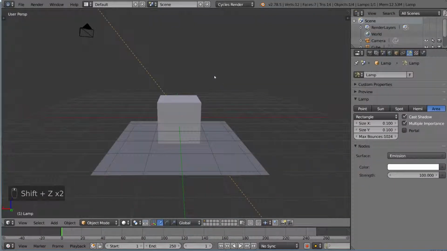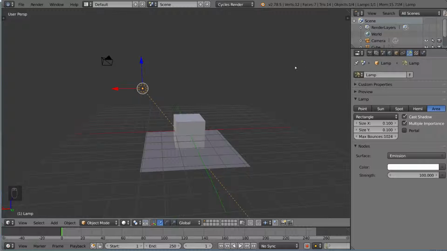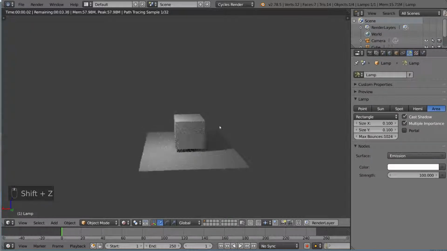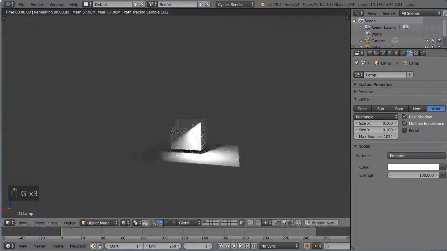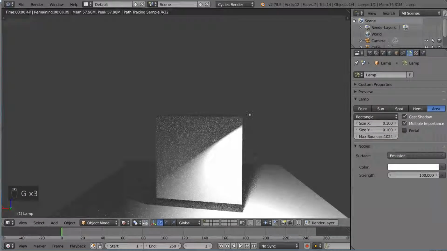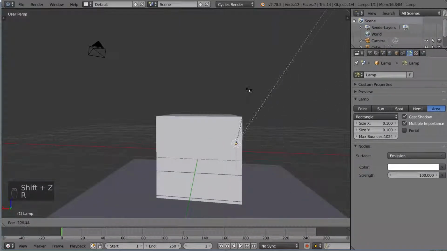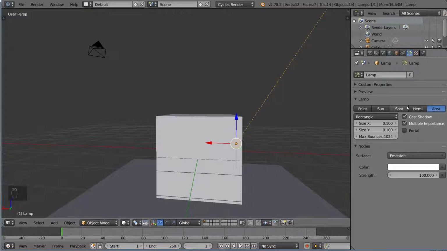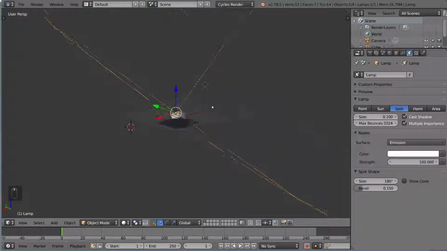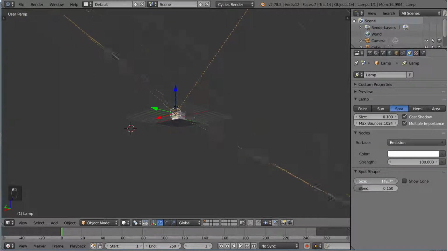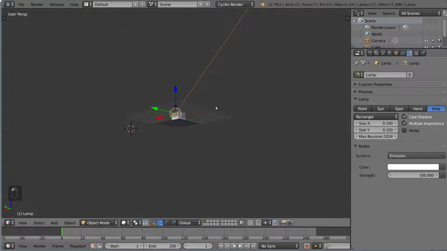Super bright. And then we have the area lamp, which is basically the point lamp if it only had one direction to look at. So as you can see here, if we just put this right next to the thing, there's a very sharp angle because it only looks at one side of that lamp. So this is basically like a spot lamp, but with 180 degrees for its parameter. Same thing basically. So if you just use that as a guide, you'll understand the area lamp pretty well.